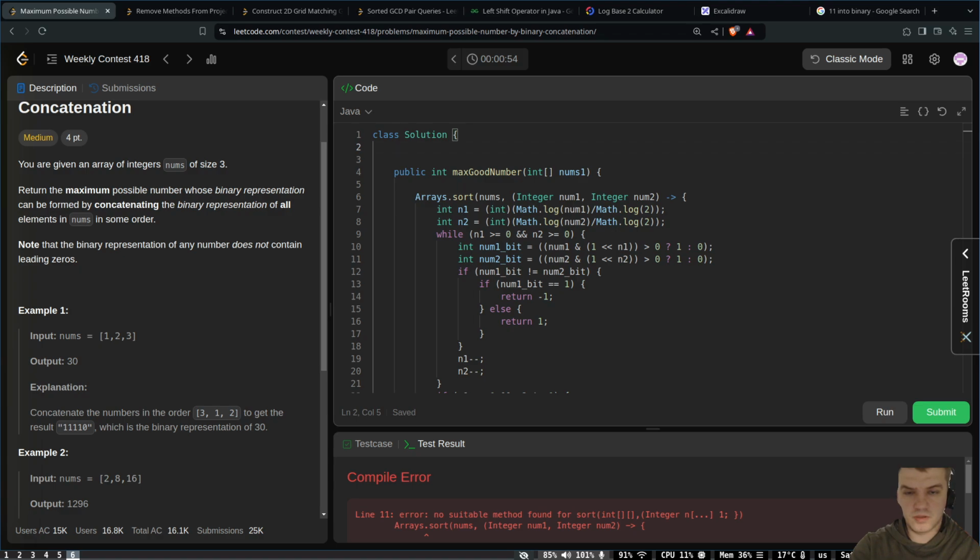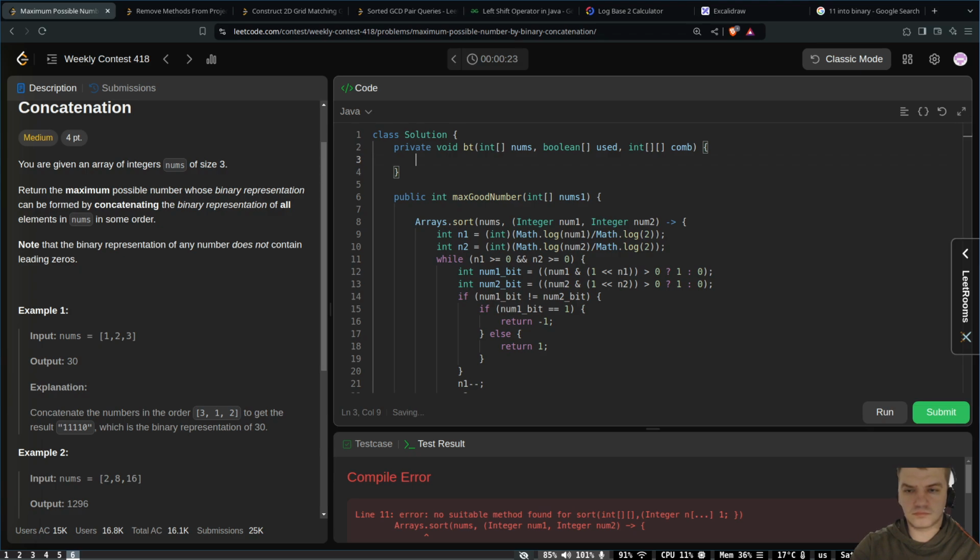Let's say, private void bt int nums. Yeah, I cannot do that fast.